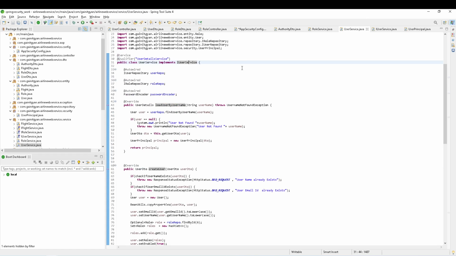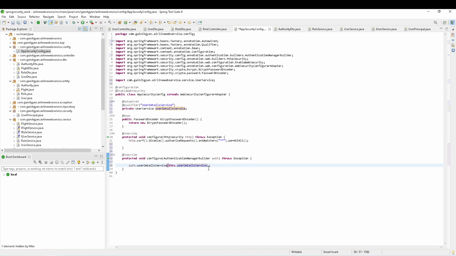One more thing that we can add here is we can also tell it which password encoder to use, because the password that we have in our database is encrypted. So when trying to decrypt it, make use of this. I would say password encoder, and make this dot. Perfect.